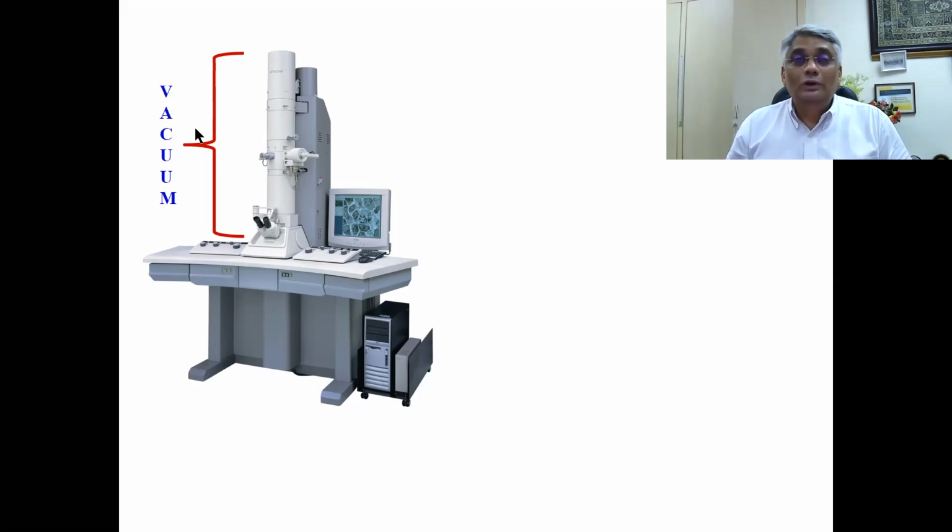Okay, so you look how many things one single equipment can do. It can give you deep surface analysis results. It can give you compositional information. It can also give you electron diffraction. So vacuum is a requirement here. You have to pump this whole column down to at least 10 raised to -3 to -4 torr. That is sufficient. Okay.